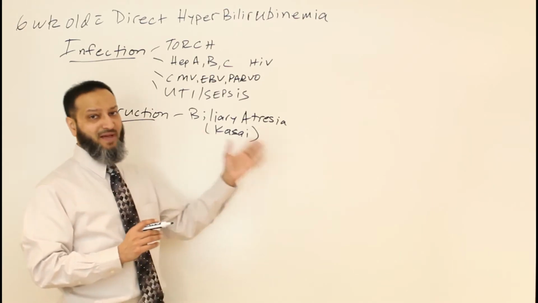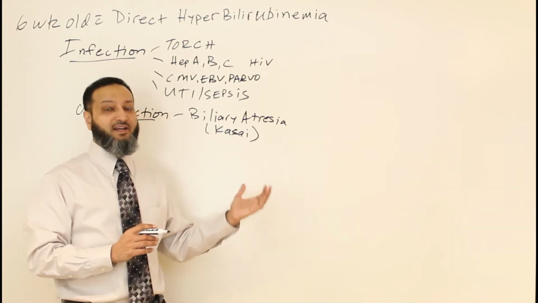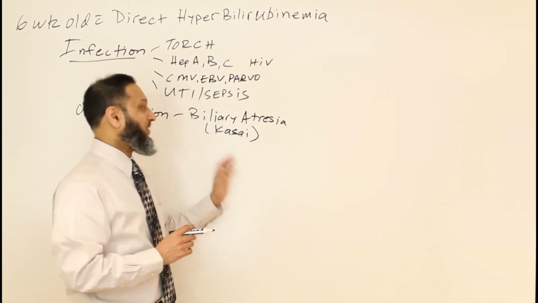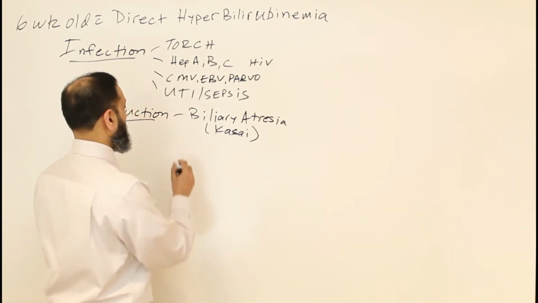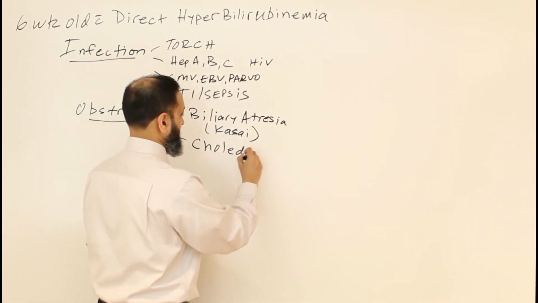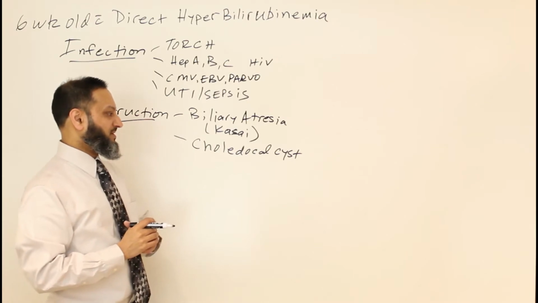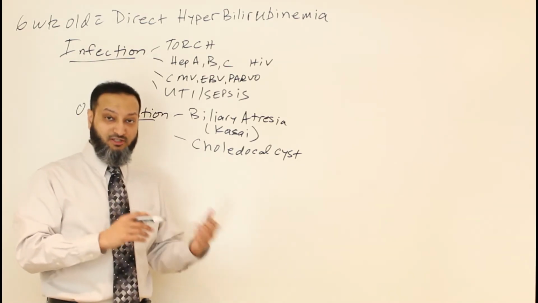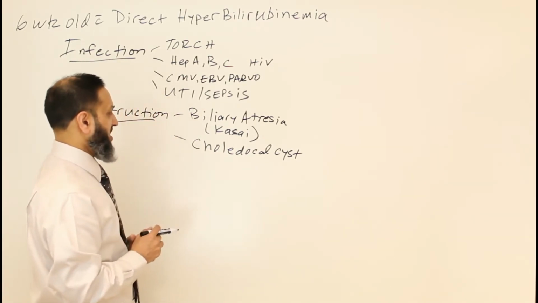And this is an extrahepatic obstruction. It's atresia of the biliary tract coming out of the liver, so it's considered extrahepatic biliary obstruction. This is a major consideration in a child coming in at this age with direct hyperbilirubinemia and the other findings that this little child has. Another obstructive process that you have to consider is something called a choledochal cyst. That's always considered in a young infant coming in with direct hyperbilirubinemia, where you basically have a cyst in the biliary tract that's causing an obstructive process and causing the direct hyperbilirubinemia. So that's something to consider in this type of child as well.